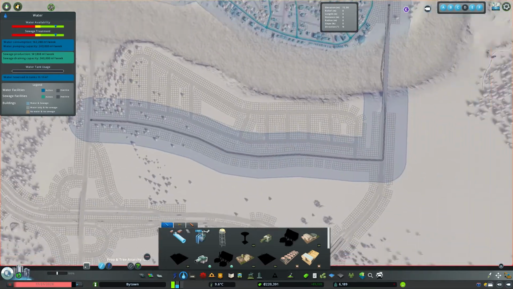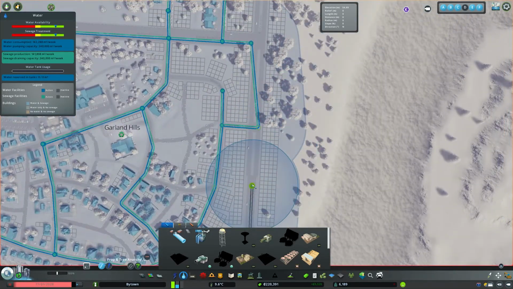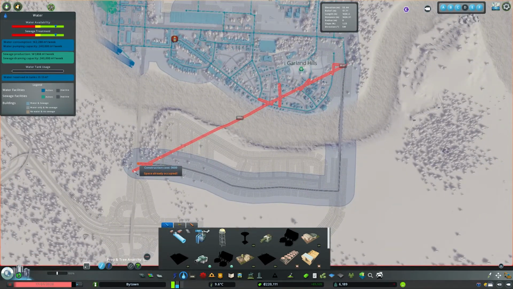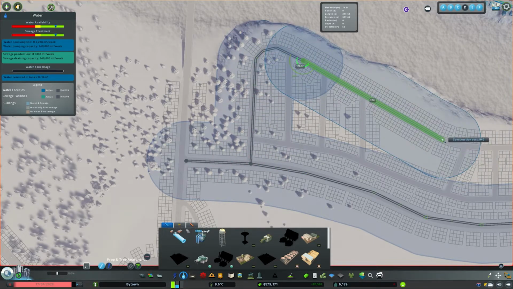Okay, so figured out what was going on. Had a problem with a mod, so I just disabled it. It was a little frustrating, but all fixed. So let me just finish putting the water pipes under the roads.